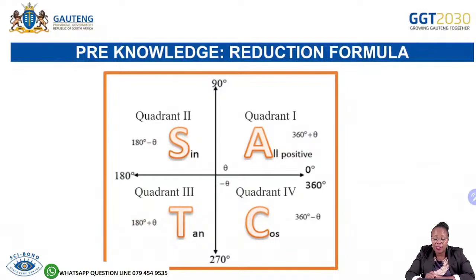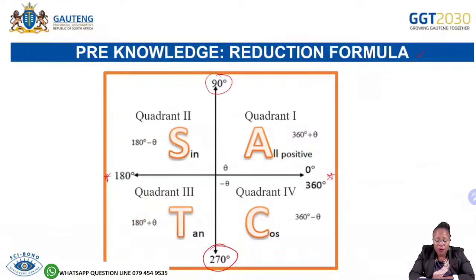And then now this is for reduction formula. We are using this mostly in reduction. And then remember now with technical maths, reduction, we are only referring to two. That is the 180 minus, 180 plus and the 360 plus or 360 minus. We are only using 180 and 360. This 90 and 270, we will never touch that in technical mathematics for reduction. We only rely on 180 and 360. So now we are only using these two here.